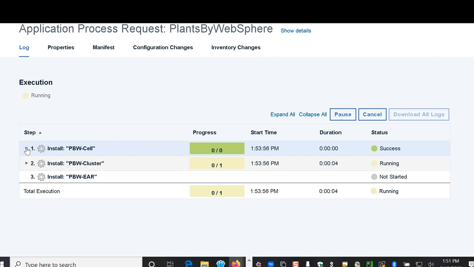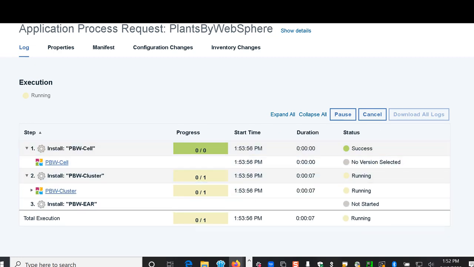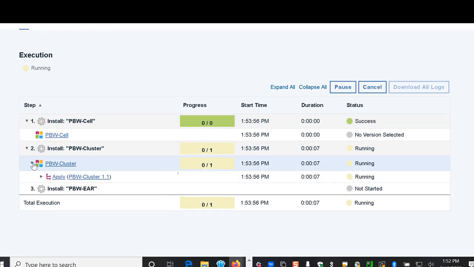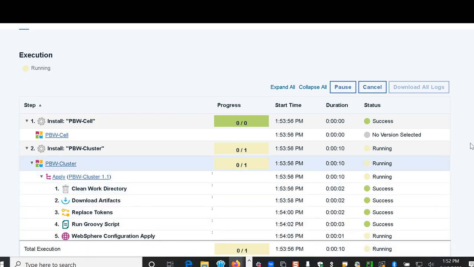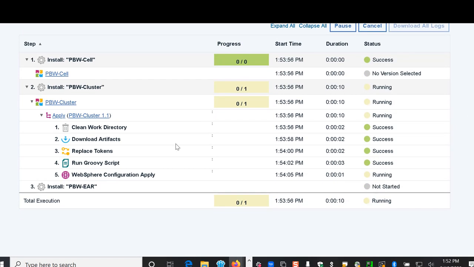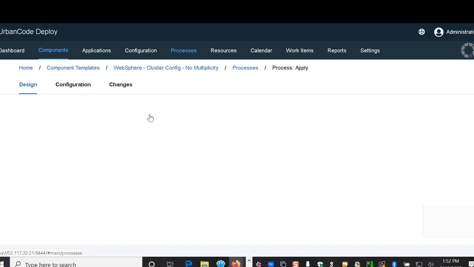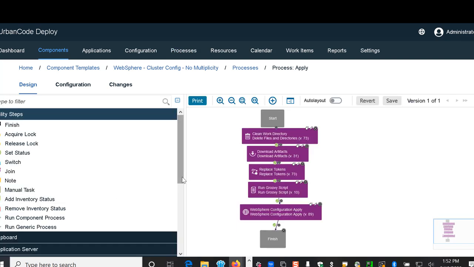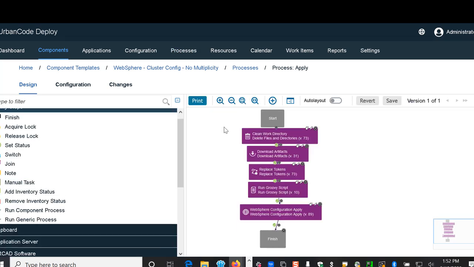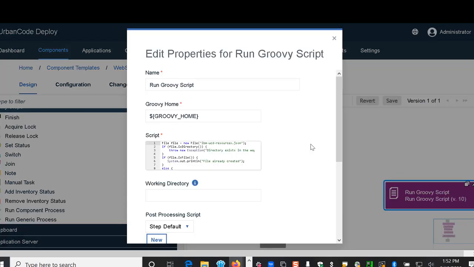In this case, we're going to just go ahead and submit it and watch it run live. As it's running, you're able to drill down and see what's running in each step along the way as it executes. Here we see a process that's running. We can drill down and see what's happening under the covers in the process GUI that's available. This has already been configured and it was currently running. I just want to show you a little bit about what you can do in this GUI while we're waiting on the deployment to complete. If you look, for example, here's a Groovy script. You can see what the script is doing.